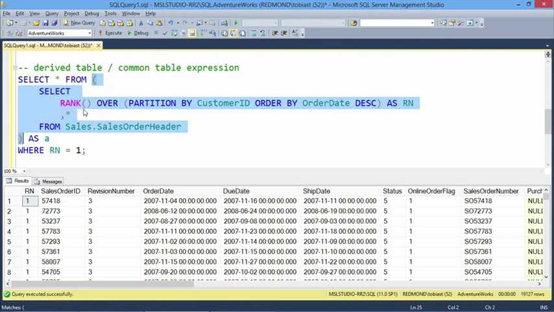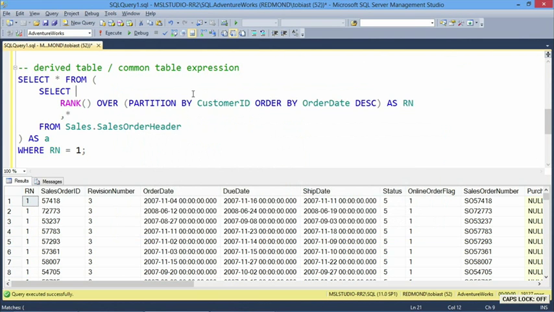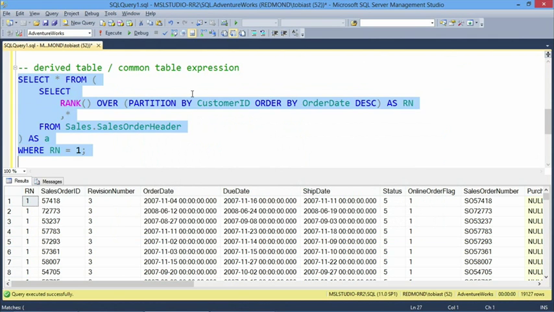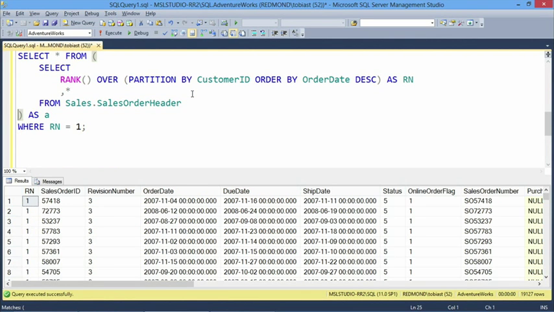So you can say select from a table, inner join, left join, derived table. That works perfectly. And in this case, this was practical for us to get these orders, the first order for each customer. There is another way of writing this, which is also very useful, which is using a common table expression.